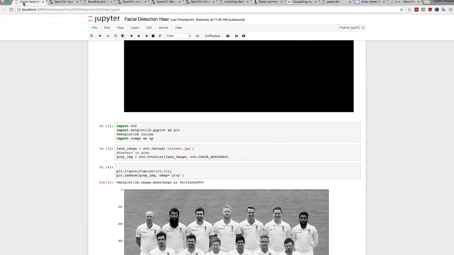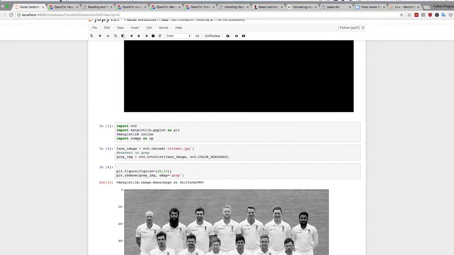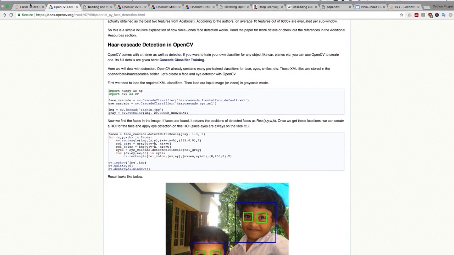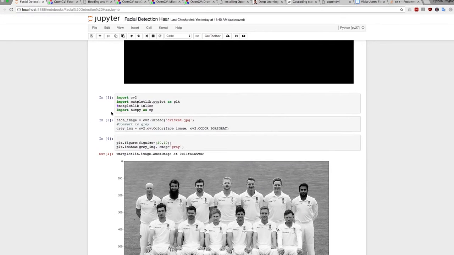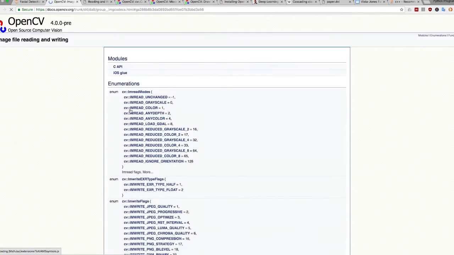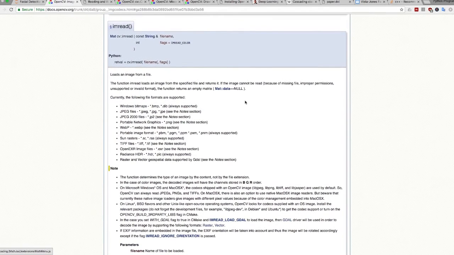This is the process that you would go through when you're doing it for the first time. And then, you might look at this particular tutorial and start pulling it apart and try to find out what these functions do. So we've used the imread function. If you're not sure how that function works, then you can click on it here and in the documentation, you get an explanation of what the function is and how to implement it. And that's true of most libraries in Python and of Python itself.